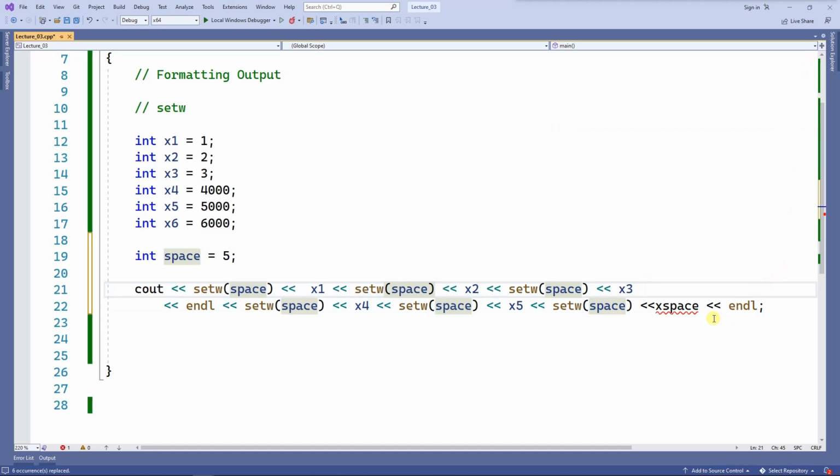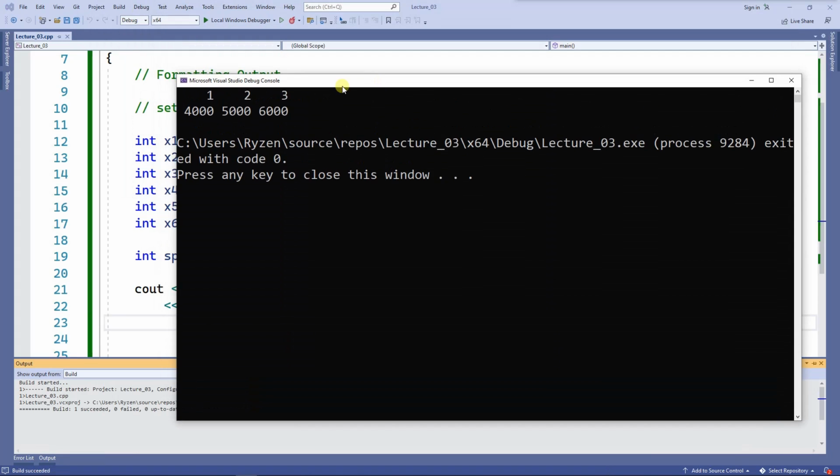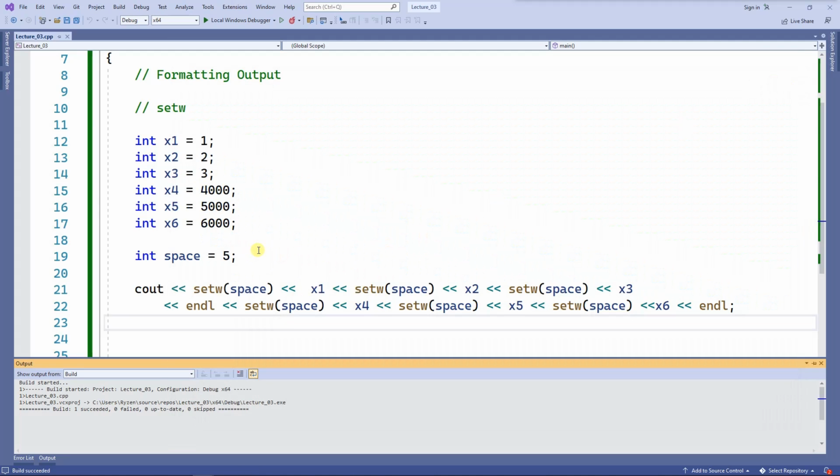So that's the lazy way for me to do that, with one exception here, which had a number 6 because it was a variable x6. So I need to fix this. All right. So now this is fixed, run again, and then it shows me all the values right here. So that's how the setw works. All right, so the next thing I want to show you is the setprecision.